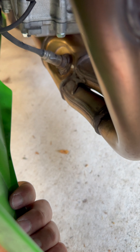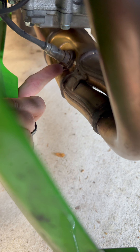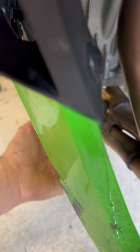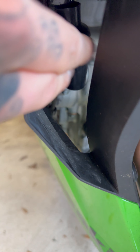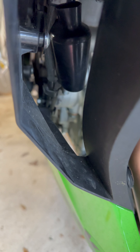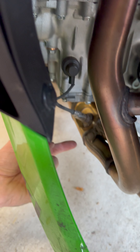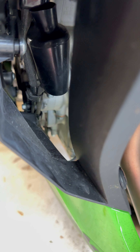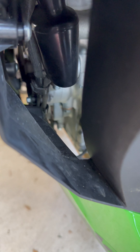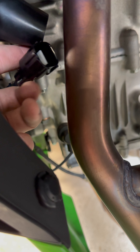There are a couple of ways to do this O2 sensor. If you watch my previous videos, you can obviously remove it and then use a plug, and of course you're going to have to unplug it from this rubber grommet and seal it up. The easiest way is just to follow this cord until you get to the rubber grommet, unplug it, and seal it up with some tape.